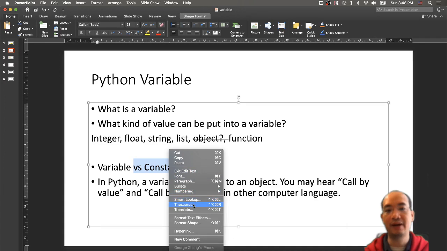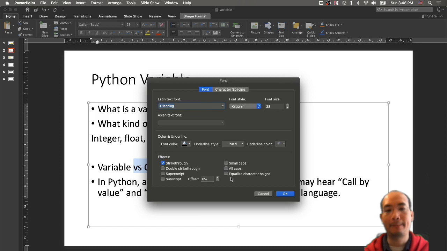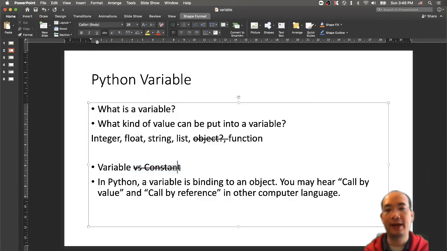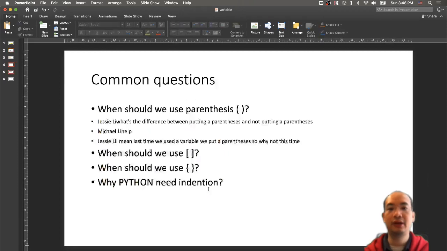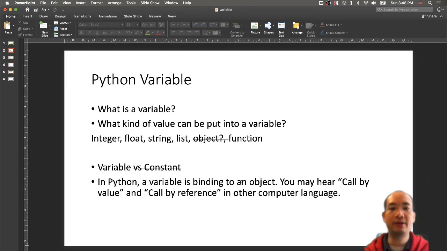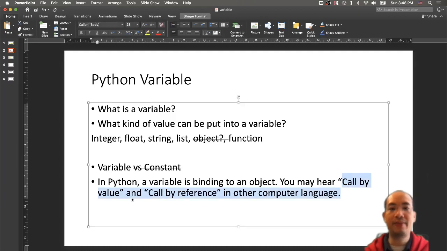So in Python we just have variable, because the value inside a variable can be changed. You probably also heard something like, a variable is binding to an object. You will also hear about call by value and call by reference.